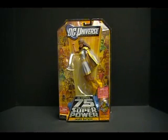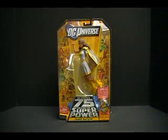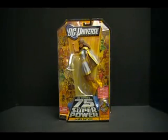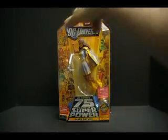DC Universe Wave 12, 75 years of superpowers. I'm going to say that perfectly at some point. But it's the DC Universe Classic Series, and 2010 being the 75 years of superpowers. And this is, as I mentioned, Mary Batson, the variant. And a disappointing one at that, I have to say.